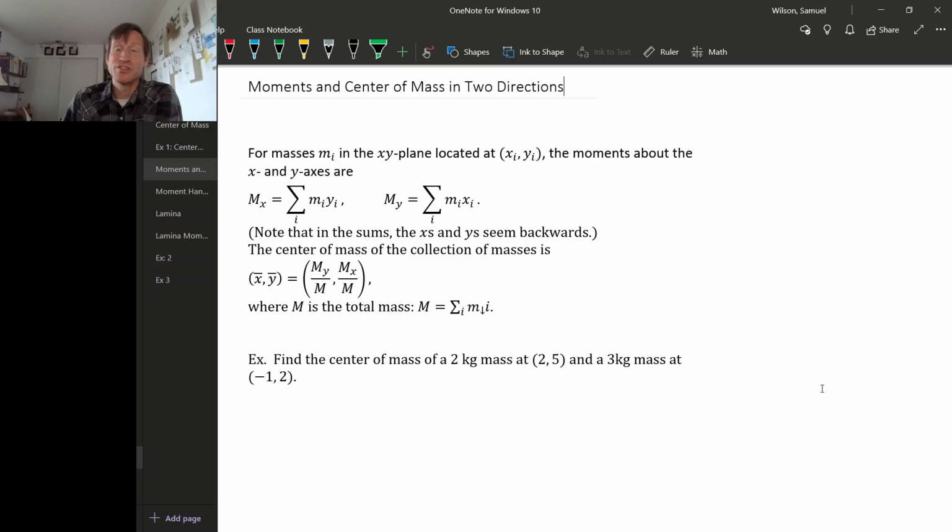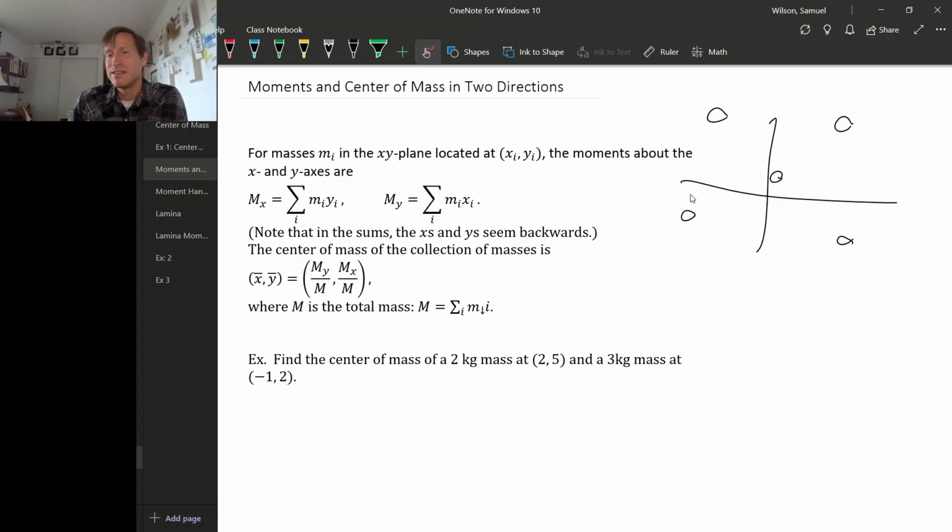We've been looking at center of mass just in one direction, but what if you have a bunch of objects, a bunch of point masses arrayed around the xy plane? Maybe the xy plane is a tabletop. You need to measure your moments and center of mass in two directions, not just one direction. Because the center of mass is going to be one single point, and if you support this whole setup just at that point, then everything will balance.